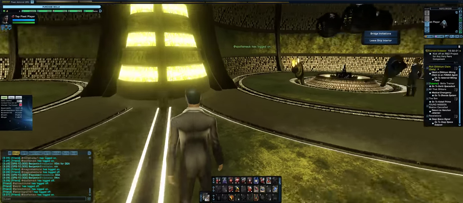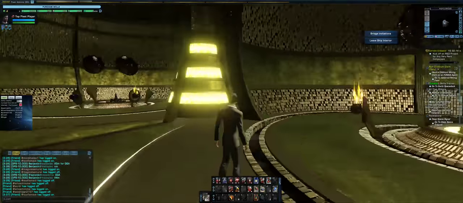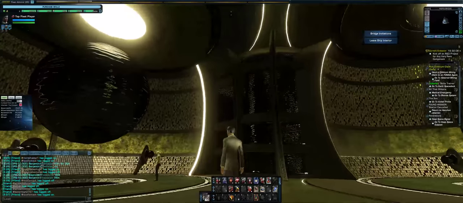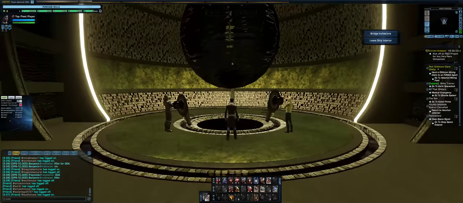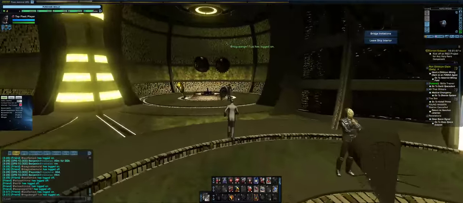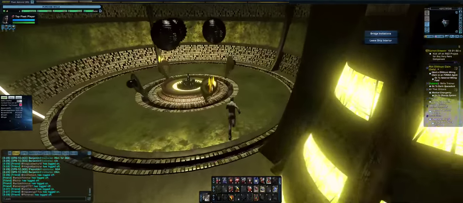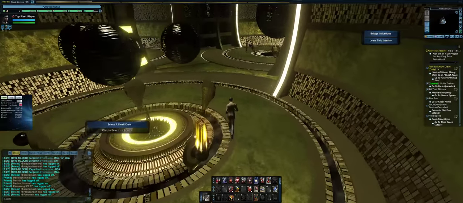Okay, here's the bridge. Let's see. Okay. So, this is it. This is the bridge. It's sort of weird. But yeah. Got this big ball here in the center. Some stuff over here. And some more stuff over here. Not really that exciting.